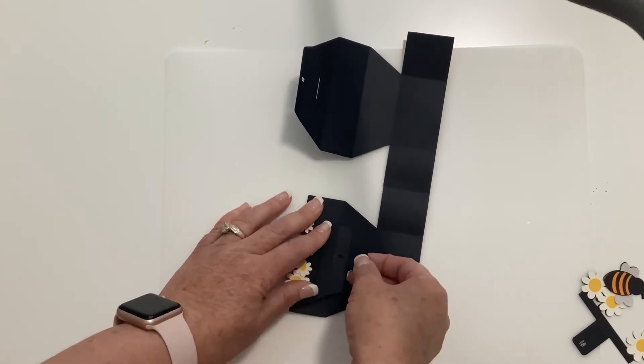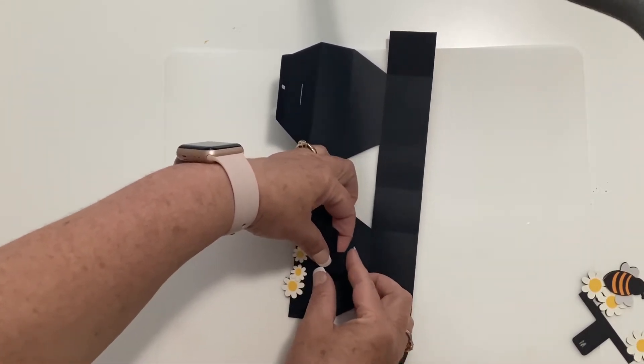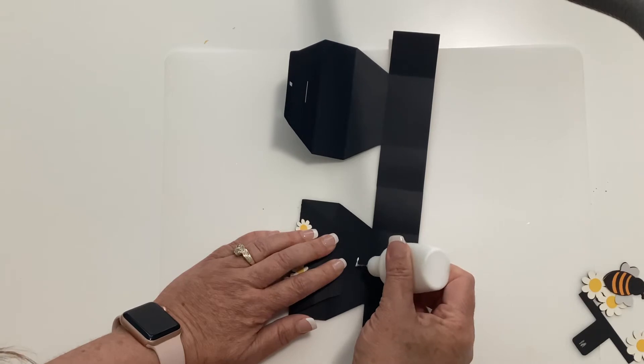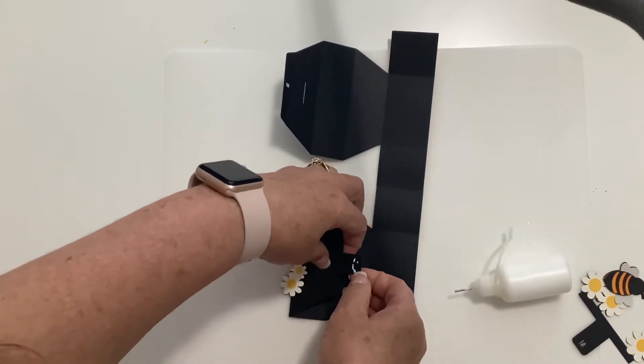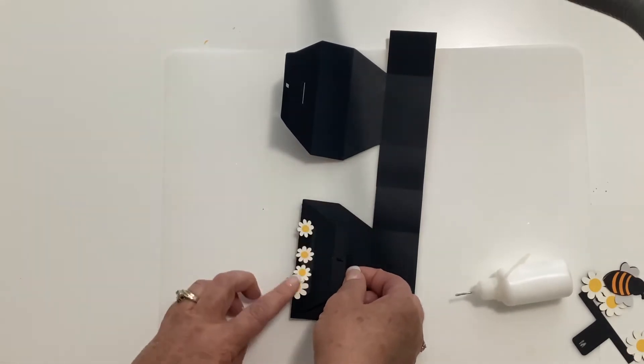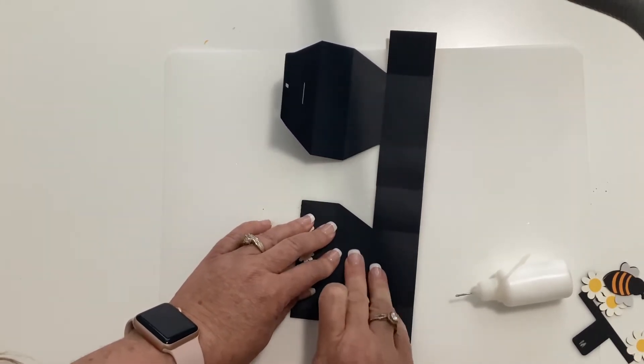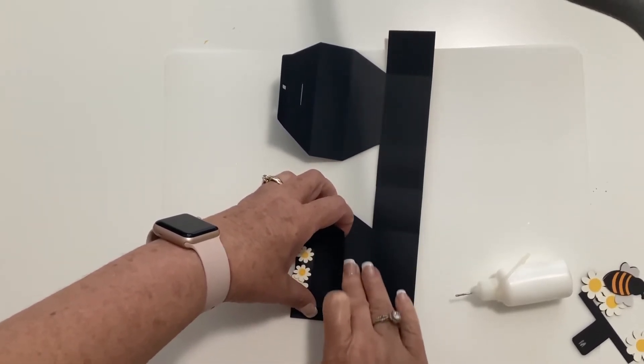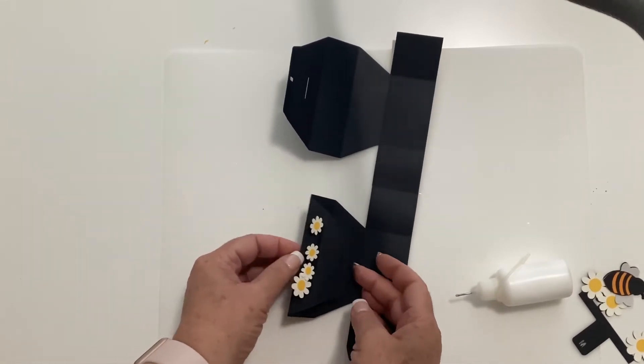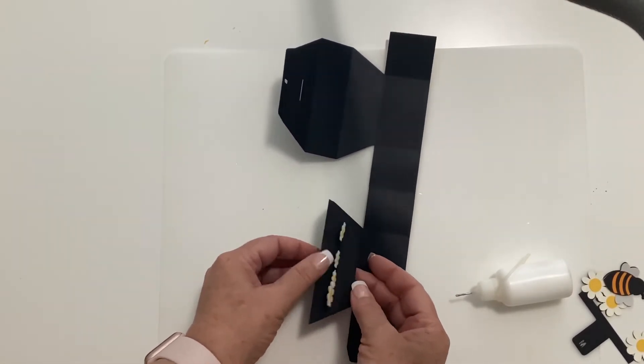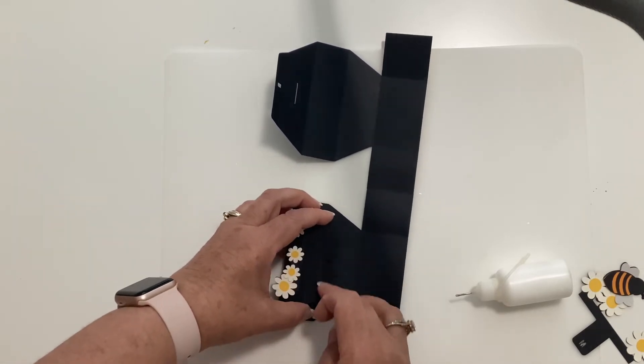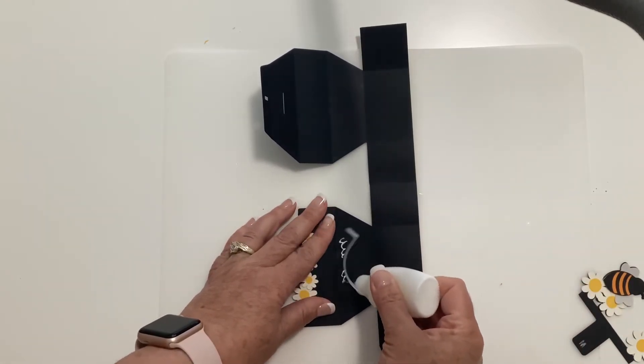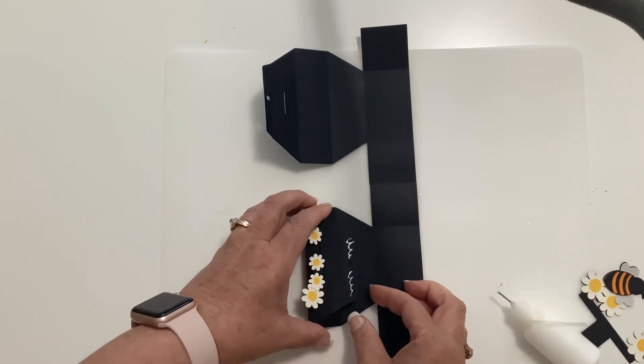Okay, you have a little tab. And we're going to fold that tab down towards the desk. Pull it back up and let's put some glue right on there. Then bend it over. Make sure that that piece is in there straight. Lay that down and press on that tab. Okay, once you've got that done, we're going to fold it up, make sure that it pops up and it does. We're going to put glue or tape on this front tab that has the F. I hope this is making sense. It's a lot easier to do it than to explain it.